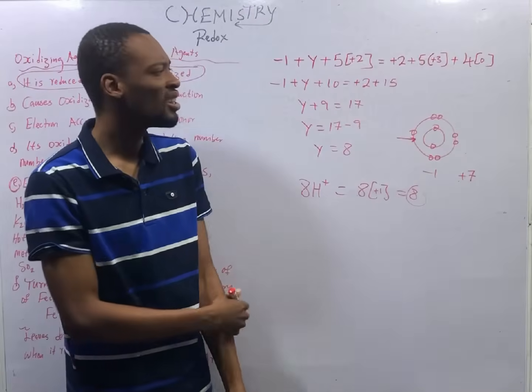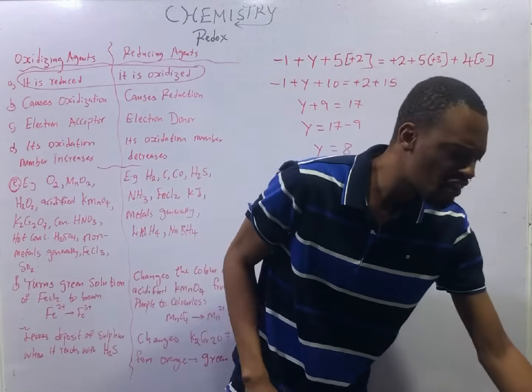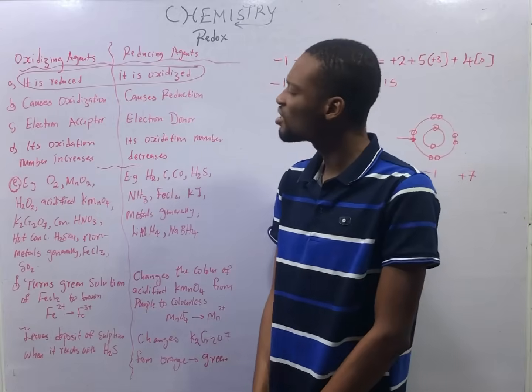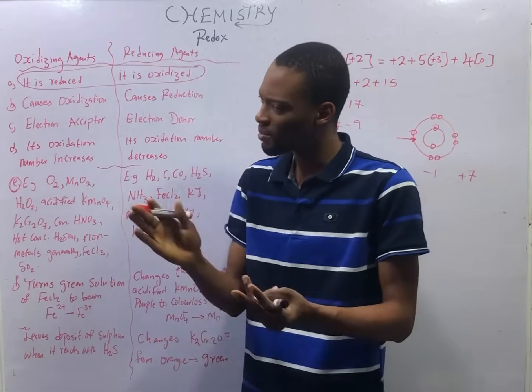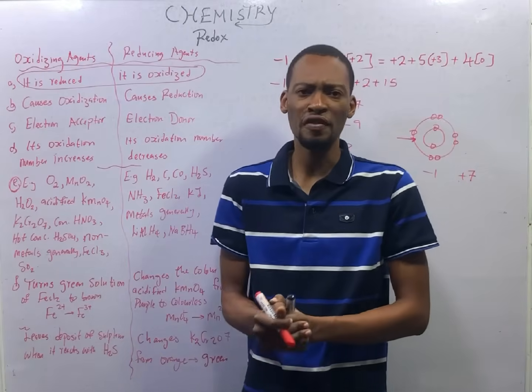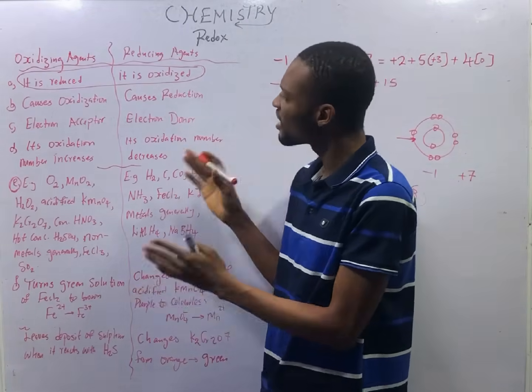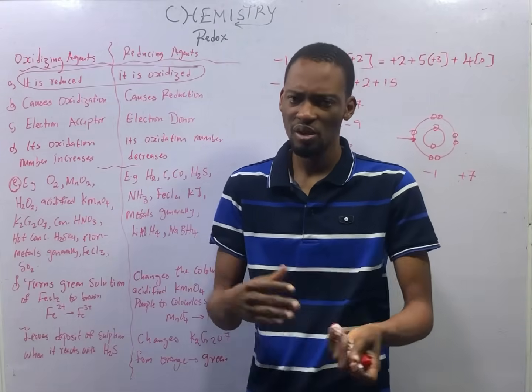Ladies and gentlemen, I won't be able to solve all the questions in this video. However, I've given you everything you need to answer any question under oxidation and reduction. Is it from this definition? Is it from calculation of oxidation number? Is it oxidizing and reducing agents? Everything you need is given to you.